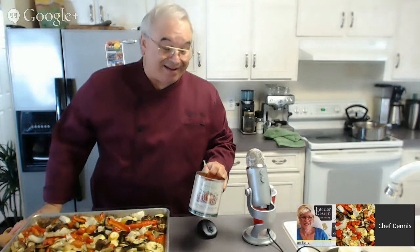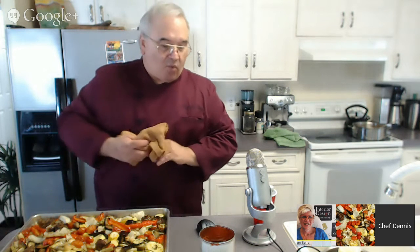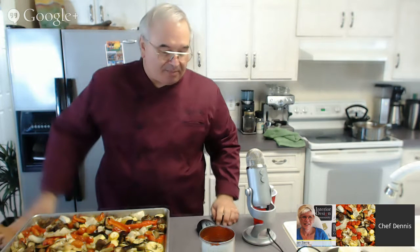But these rest of the tomatoes, I didn't buy a small can. This is pretty much the smallest can I ever buy. I'm going to freeze these. I'm going to put these in a Ziploc bag, and I'm going to throw them in the freezer, rather than waste them or put them in the refrigerator and then throw them out in 5 days. Oh, good idea. That's a great idea.